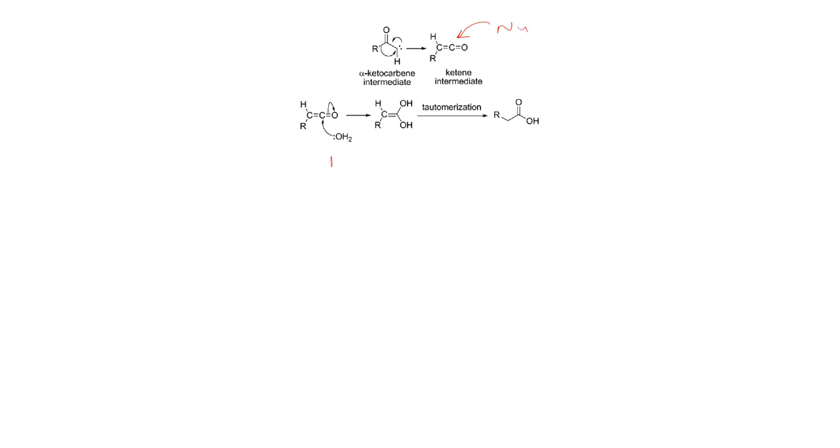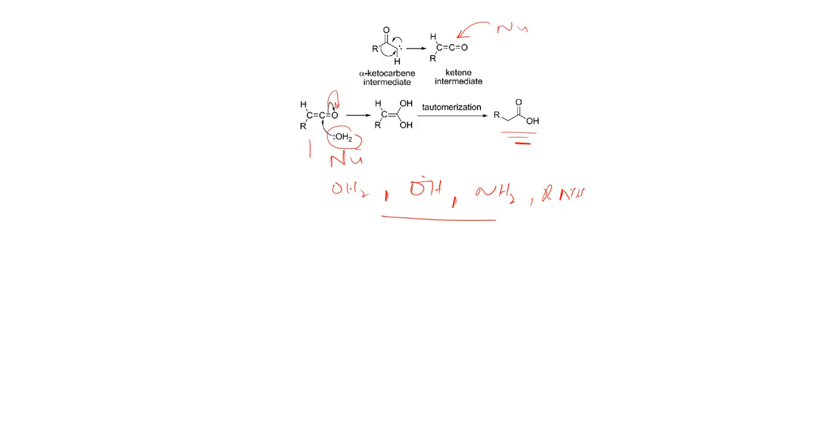If we write nucleophile here, different nucleophiles can be used in this type of reaction, like water, like OH, like NH2 or RNH. So any type of nucleophile can easily attack this ketene carbon. In the case of formation of carboxylic acid, water will attack this ketene carbon, and the bond will break toward the oxygen atom, as we discussed earlier that this bond will break towards the hetero atom.